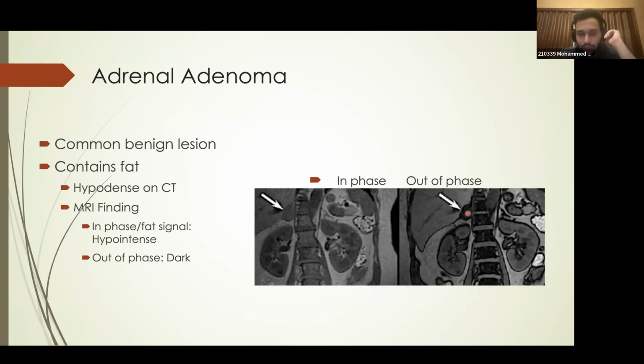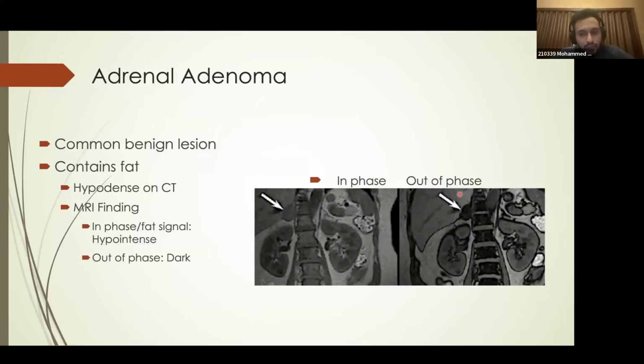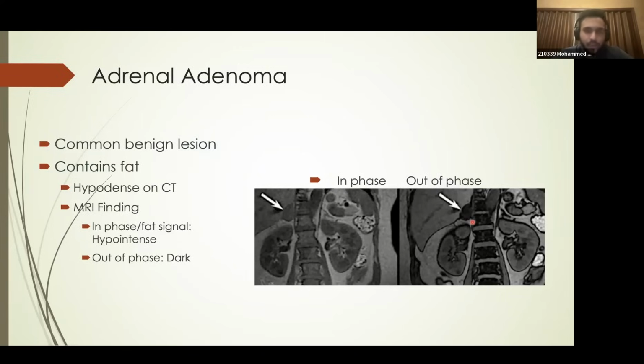In this case, the adrenal mass will be filled with fat. So when you do fat suppression, it will be basically fully black. That's the concept behind it. In CT, you see it as hypodense. In phase, you'll see it as basically normal over here, hypointense. And then in opposed phase, it will be basically pitch black. So that's how you can tell if it's in phase or opposed phase, basically by the fat suppression. Once you do fat suppression, it will cut out all the signals. As a fun fact, an adrenal adenoma is a very benign lesion of the adrenal gland. It probably secretes one of the hormones, for example, cortisol. That's pretty much just a fun fact about that.